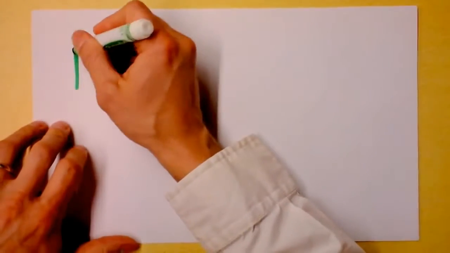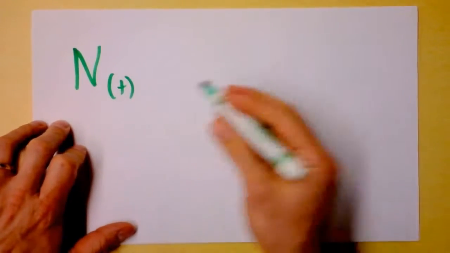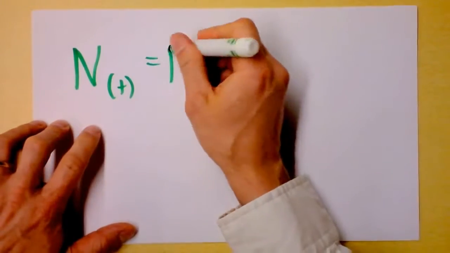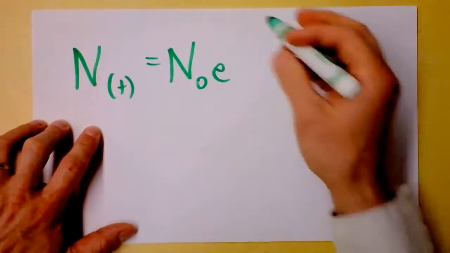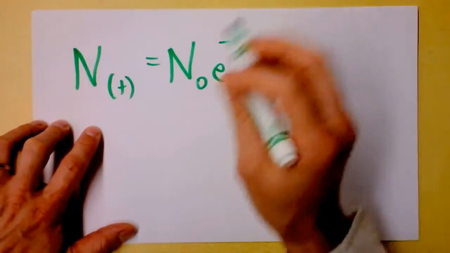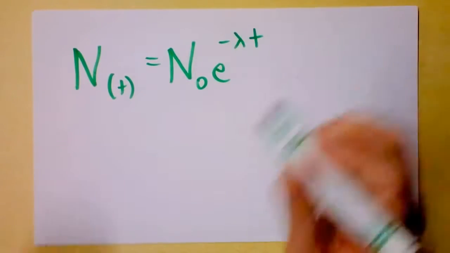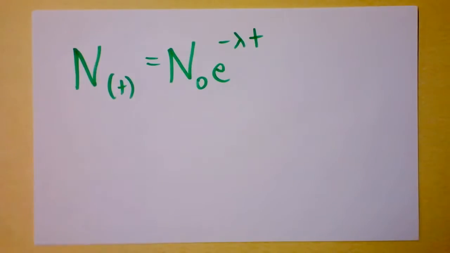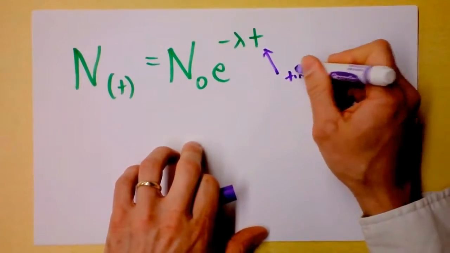I'll give you the equation for exponential decay. It says N as a function of time, I'm not multiplying it by t, but saying it's a function of time, is N naught, the number you started with, times the exponential, that's just e, the one you know and love, 2 point something something, and then there's this stuff up in that exponential. Let's label some of these. This is just the time spent decaying.